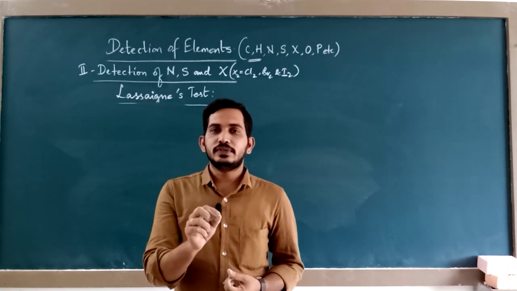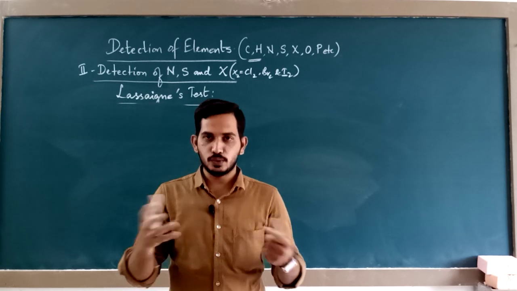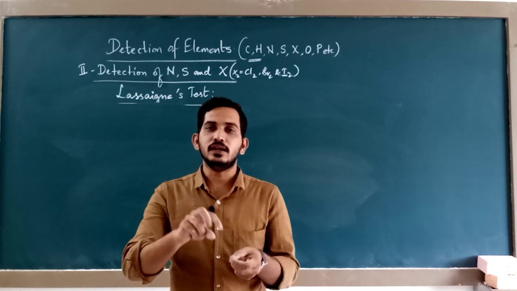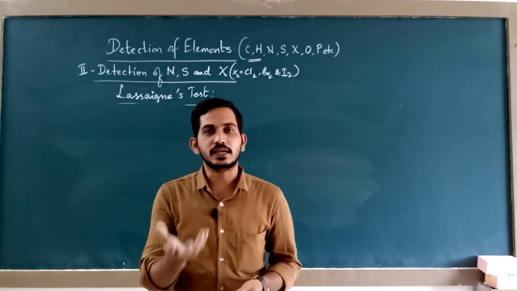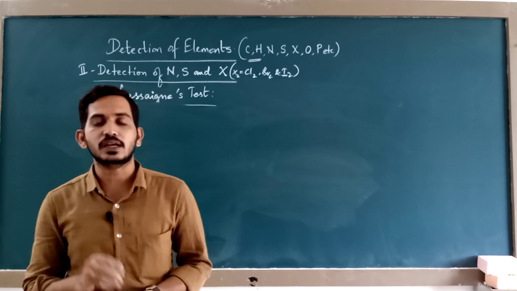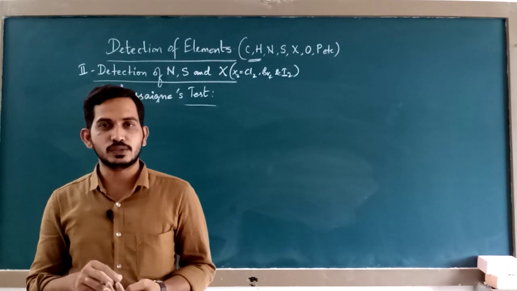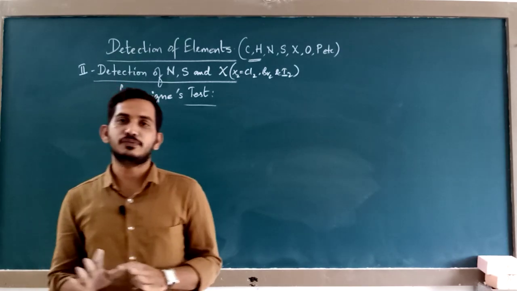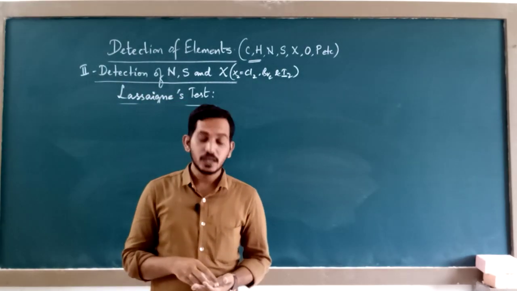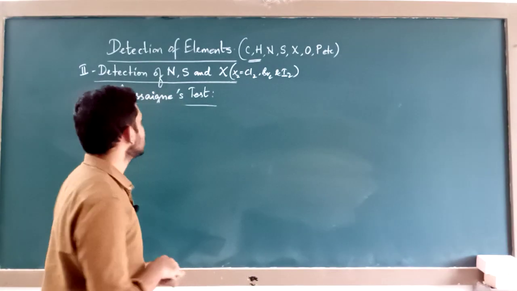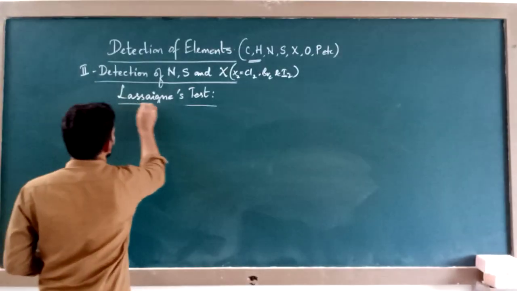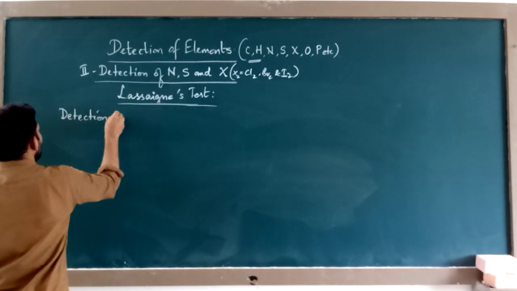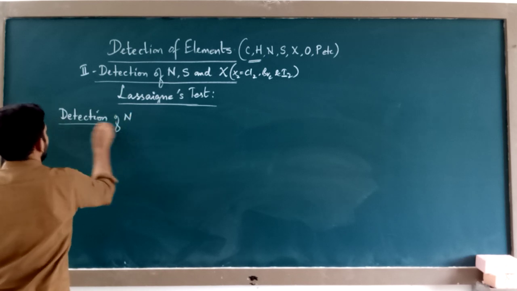The contents of the ignition tube are transferred into the distilled water. These contents are boiled for some more time and filtered. The filtrate or the extract is called sodium fusion extract, used to detect the presence of nitrogen, sulfur and halogens in any organic compound. This is how you prepare sodium fusion extract or Lassaigne's extract. Using this you will identify nitrogen, sulfur and halogen. So let us now first test only nitrogen. Let us see how nitrogen is done.